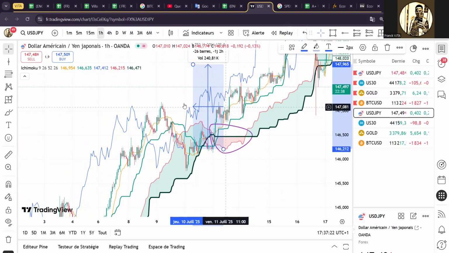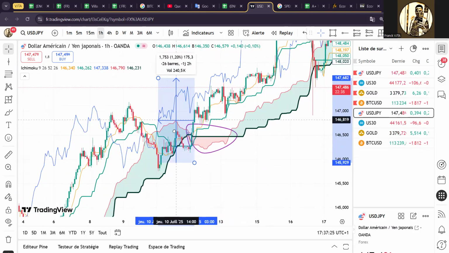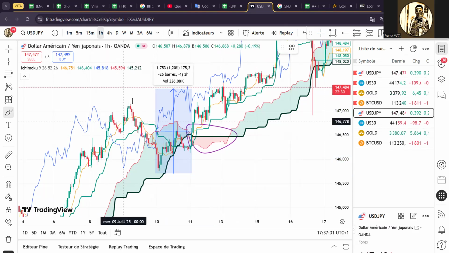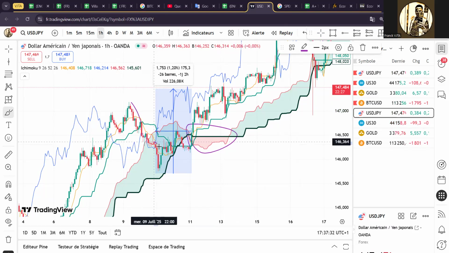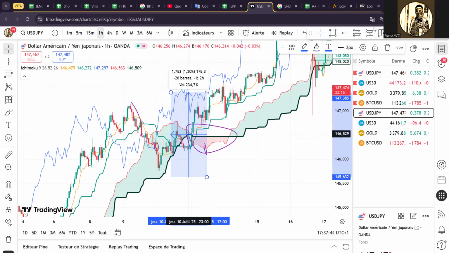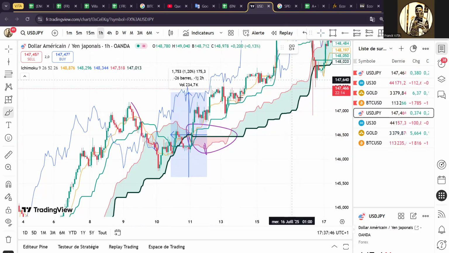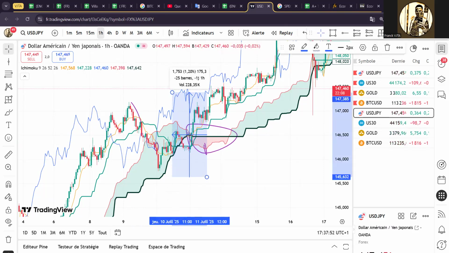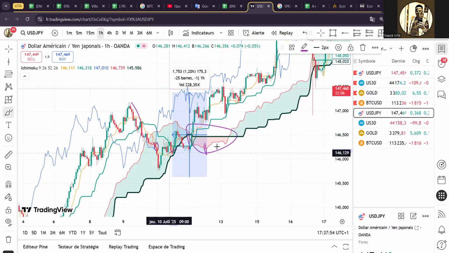when the fufu started to be created, the candle started to be printed from here. First of all, we had the TK correction, right? That started above here, but the fufu starts to be created from this candle. But at the bottom of the fufu here, when you take 25 candles before, the candle was this candle. I didn't take 25, let me take 25. And at this candle, that's the best moment where you could have entered. You could have placed a position and entered right here.